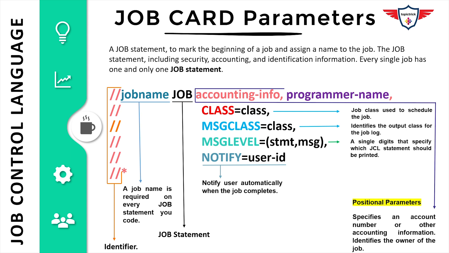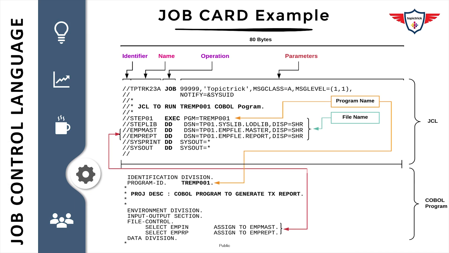The job statement has almost 20 keyword parameters; however, I have only included the four or five important parameters that are generally used on a daily basis. You very rarely use all 20 parameters in a single job. I'll cover the remaining parameters in my next video. Now let's move on to the job card example, where I'll walk you through a sample JCL so you can understand how to write a job card and use different job control statements to run a program.